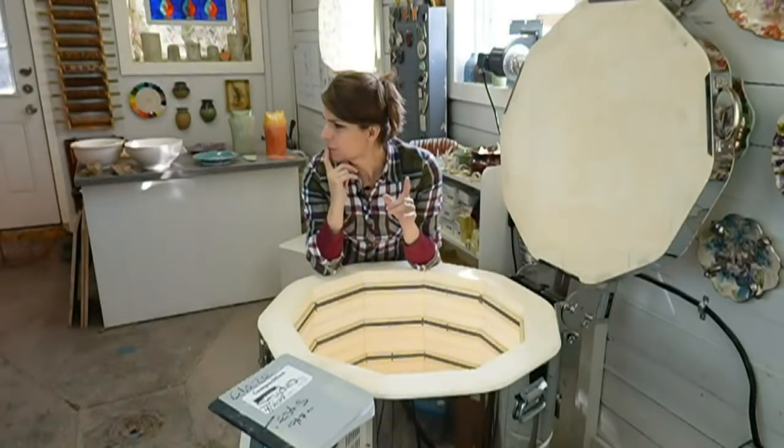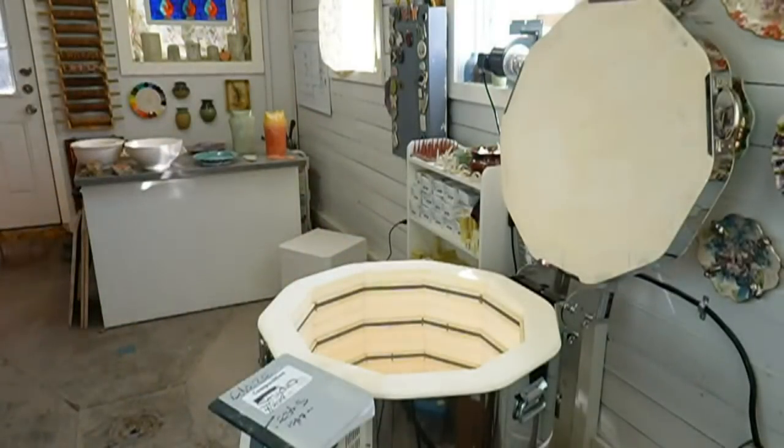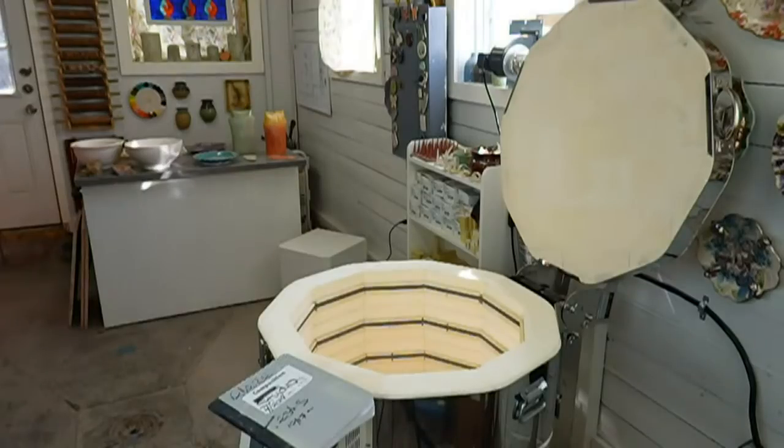Wonder where that bowl went. I don't know where the bowl is. Maybe I can find the plant. Hold on. I have a planter, but I don't know where I put it. I think it went in the house.